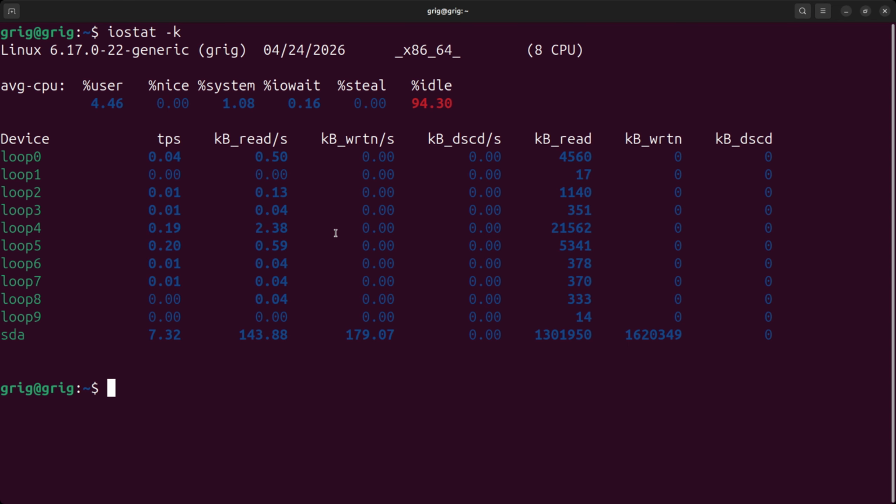iostat -k. This option forces iostat to present throughput metrics in kilobytes per second rather than the default block-based unit. -m.